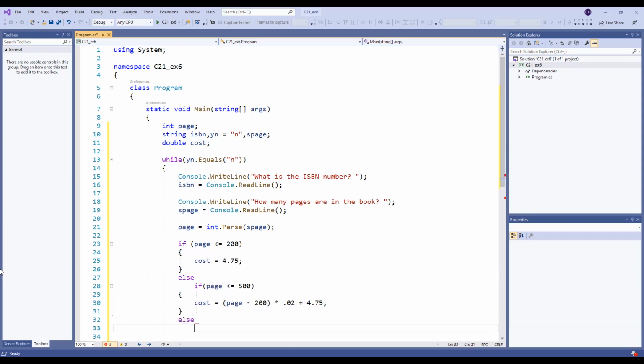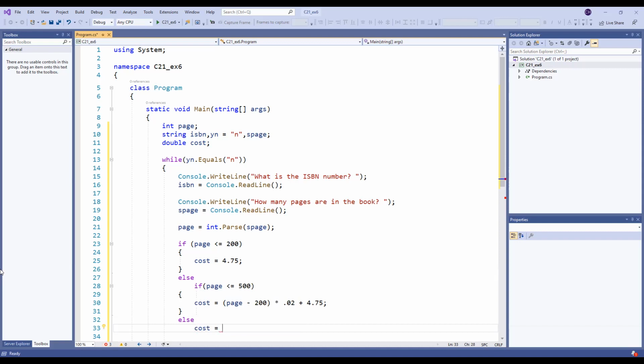What do I need to do now? What do I know about my book pages? It's already over 500, right? Do I need to even check it? No, that's the thing that's nice about a block if statement. Well, we'll do that here in a second. So right here, all I've got to do is do calculations.